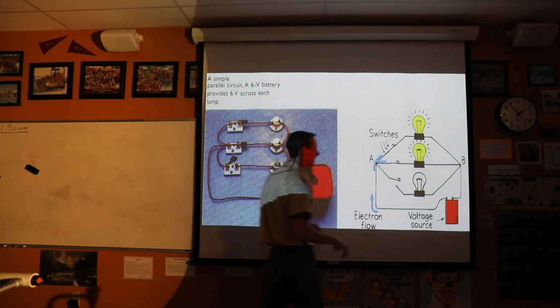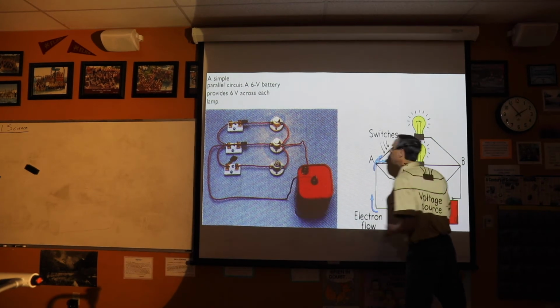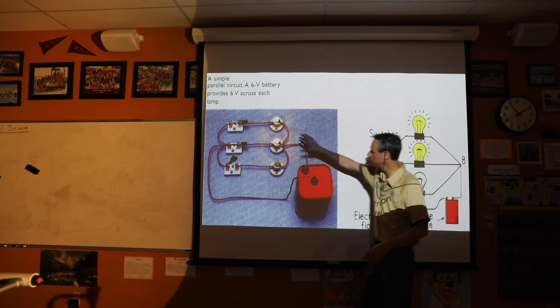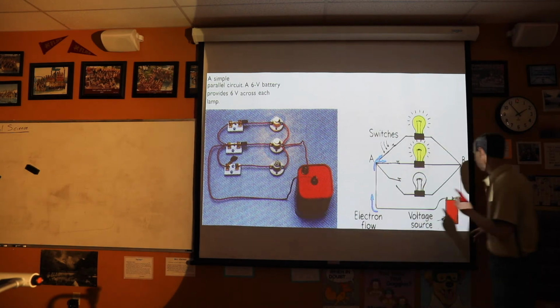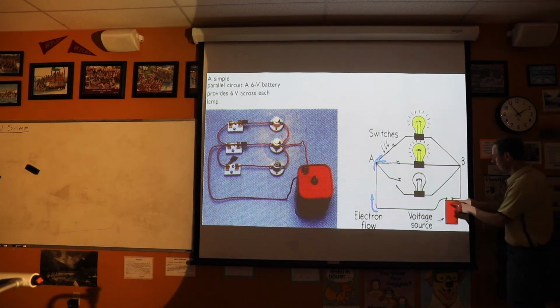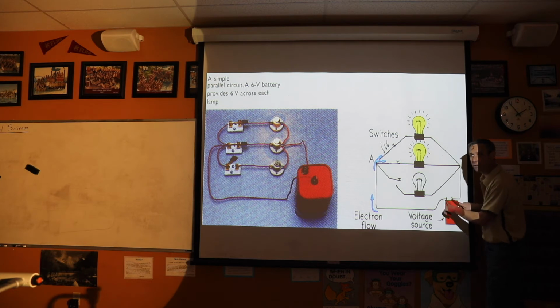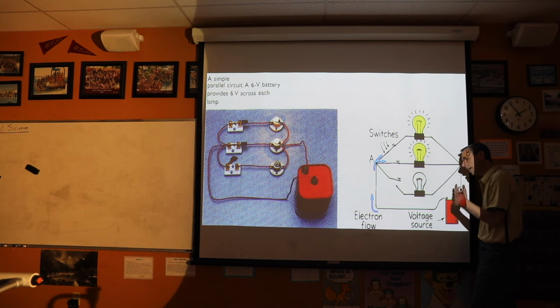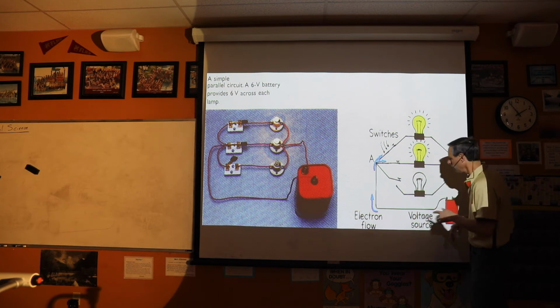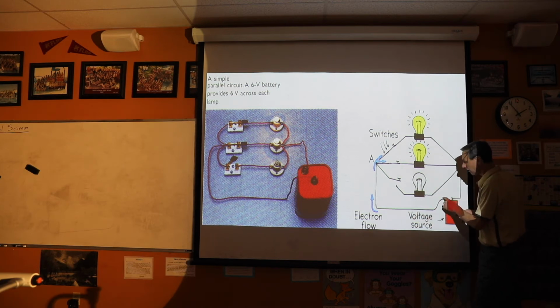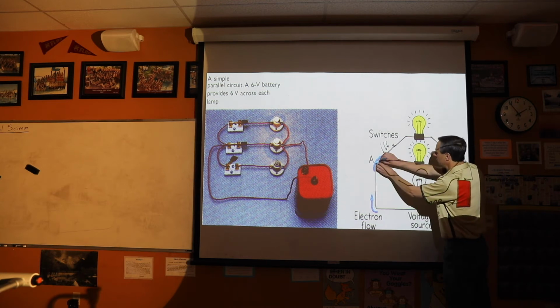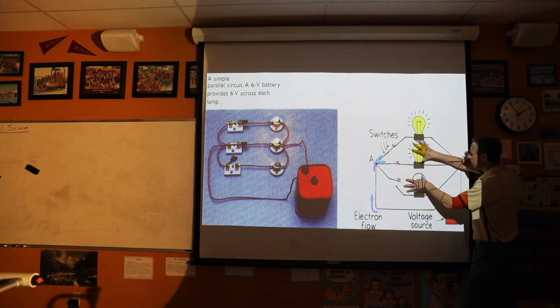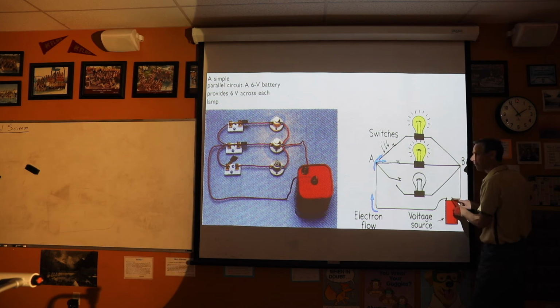These two pictures show the exact same thing. This one's drawn and this one was built. We have 2 light bulbs on, 1 light bulb off. Same here. Battery, battery. The goal is to get from this end of the battery to this end. This is my 2 terminals. This is my voltage, my difference, to get from here to here. Now I'd love to just jump right over there, just go, boop. I'm so close. But there's no pathway. So the engineer is going to say, you're going to have to take this path. When we get here, it splits into 3. I can take any of the 3, and then I end up at my $1 billion.